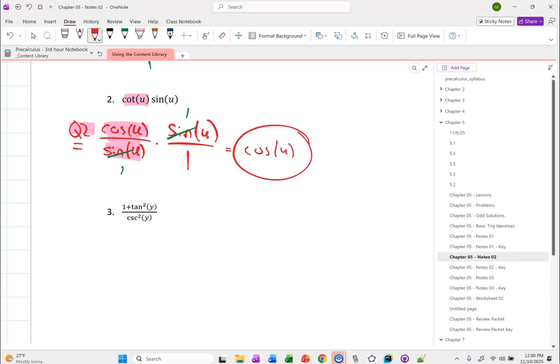Okay. I see where we're going, Mr. Kulik. This isn't so bad. They can be really straightforward. Can be like a 1 or 2 step problem. Not all of them.